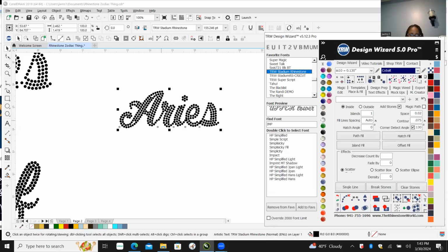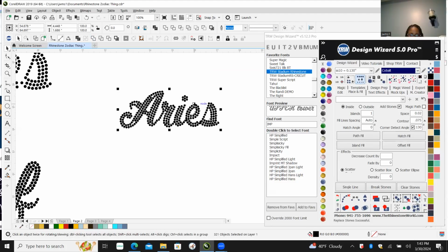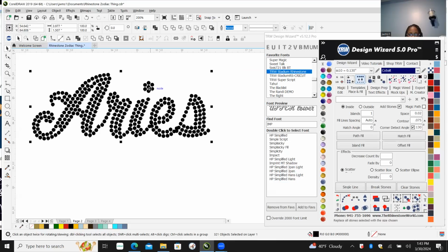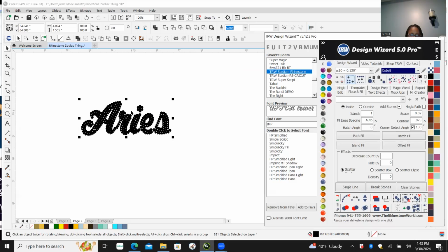Let's see it like this. Let's see if we change, because we can't change the stones now. It don't work like that. We gotta weld it first, break the curve apart, and ooh, okay. So if we went smaller, right? I gotta start remembering to group them all together. Right? We went smaller, and let's change this to SS10. It's perfect. You see what I'm about to do now?